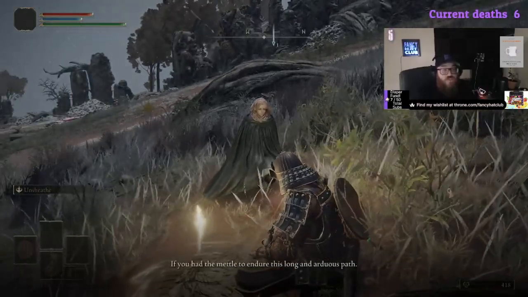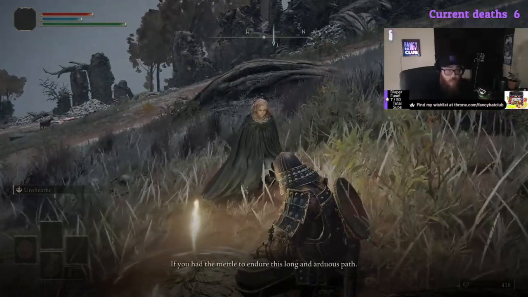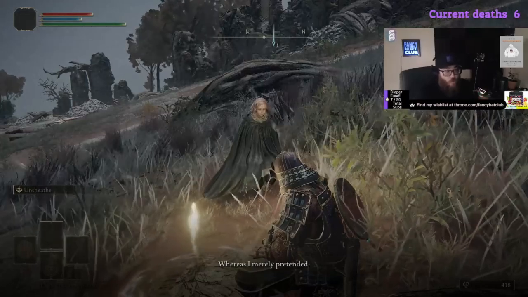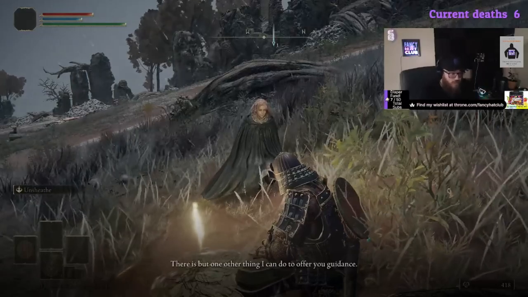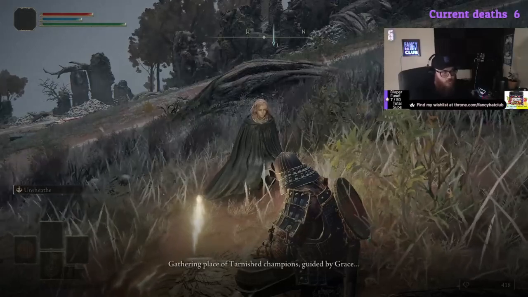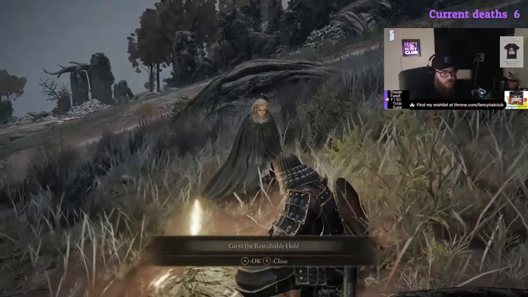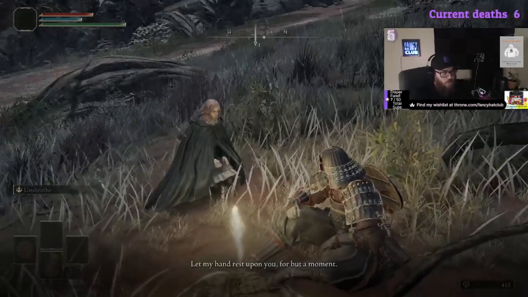There are several ways in Elden Ring to get to this point where Melina will take you to Roundtable Hold. Most people take the hard path, which goes through beating the first main boss, Margit. This is a really easy side path. Gathering place of tarnished champions, guided by grace. Okay, we're going to go ahead and say yes, and we're going to go to Roundtable Hold for but a moment.